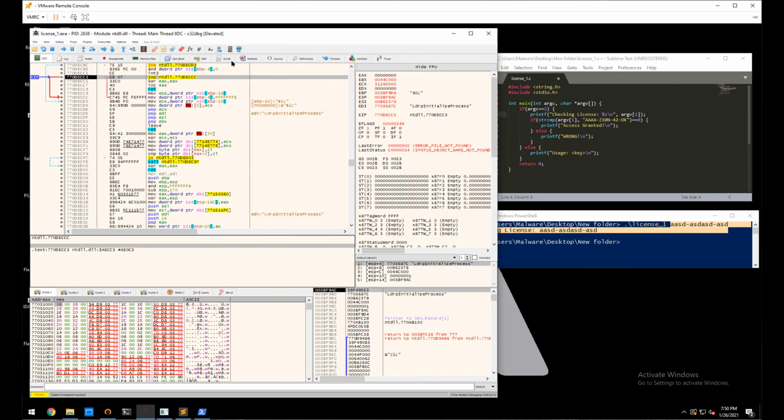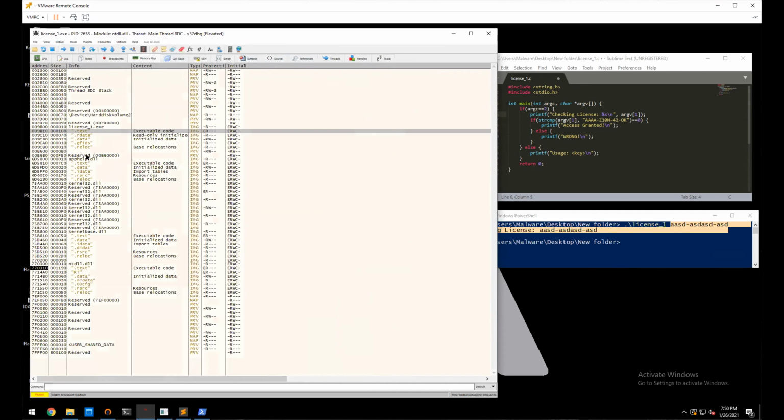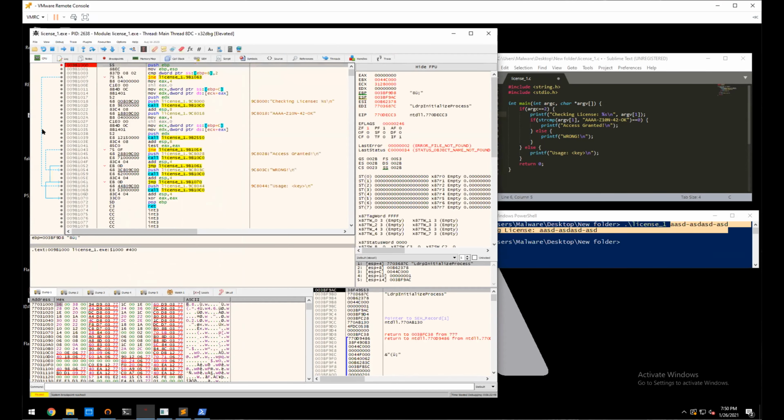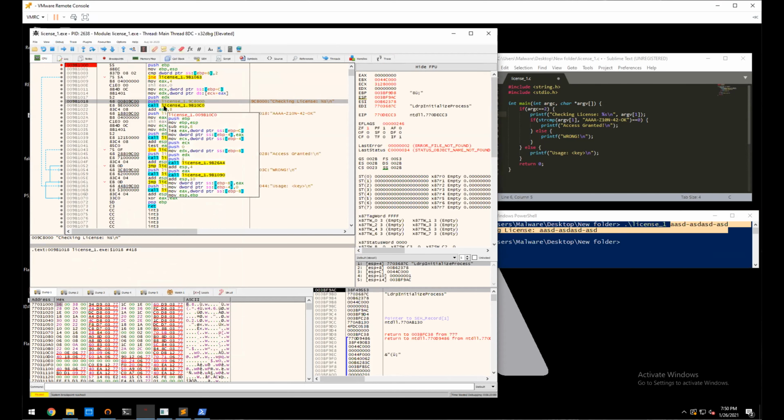So I am actually going to go back to where we just were, because this will be easier to explain. If you were here, let's say the EIP was pointing at this instruction, and you were to hit step over, it would run through every instruction in this call.